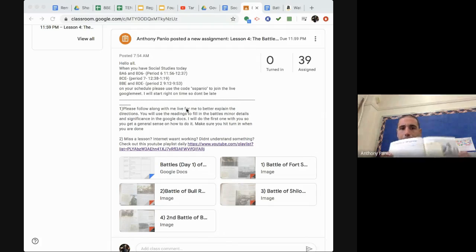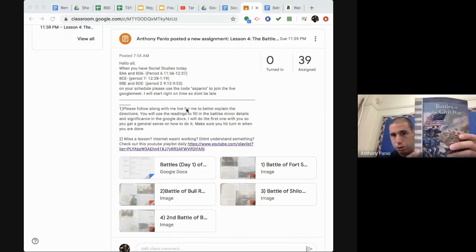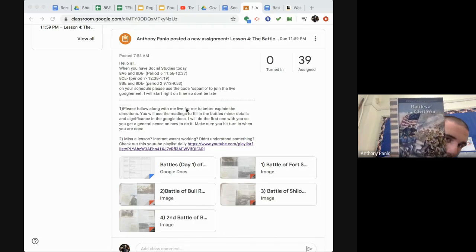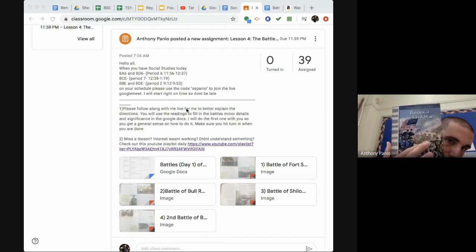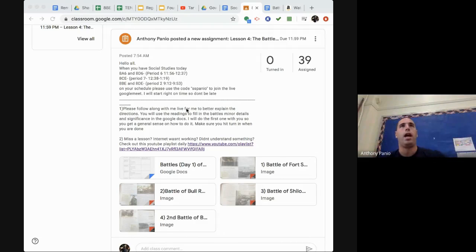It's actually not an 8th grade reading level. It's a little bit less, so it shouldn't be too hard, though there are some complicated things to go over. So before we go into the actual reading, you see on my screen the Union soldiers and the Confederate soldiers fighting. We're looking at the battles of the Civil War. What we want to do is get an overview and see how a lot of the battles went. Then later on next week, we'll really dive in and look at some of the more important details. But just getting a general sense of how the battles went, the names of some of the battles, can go a long way. So we'll get a sense of that, okay?